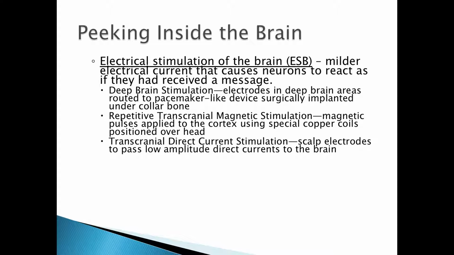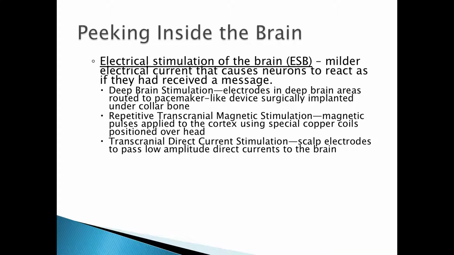Okay, no. So here what we're talking about are the different ways that we can peek inside of the brain to see how the brain works. Isn't it the same thing as electroshock therapy? No, electroshock therapy is very intense. This is much milder. So essentially, with something like this, to get a better idea of what's going on with particular neurons, they stimulate a small section of the brain to fire, right? Encourage those neurons to fire, to get an idea of what their function is. So they fire as if they had received a message.